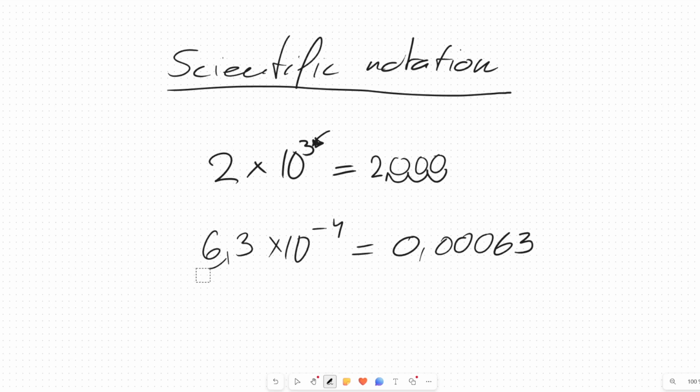Okay, so we've basically done some examples. You have many more that we're going to be working on in class. And scientific notation is going to be extremely important in this course in order to understand very big and very small numbers in science. Small numbers such as atom size, big numbers such as the mass of a black hole.